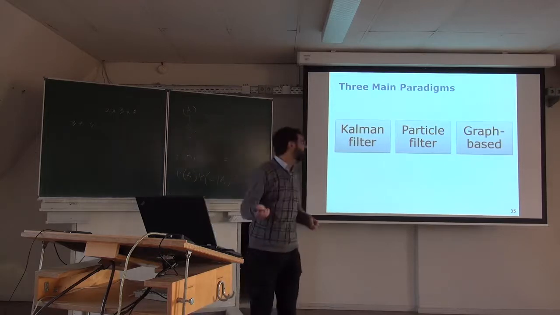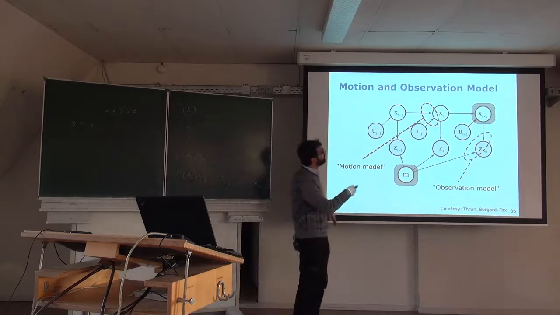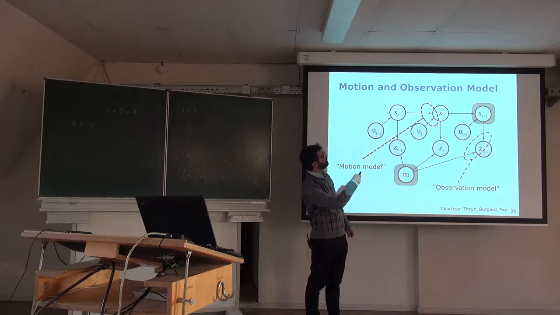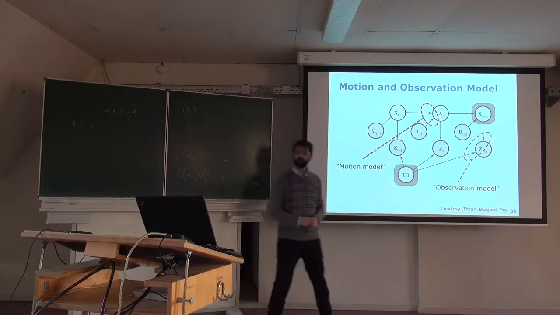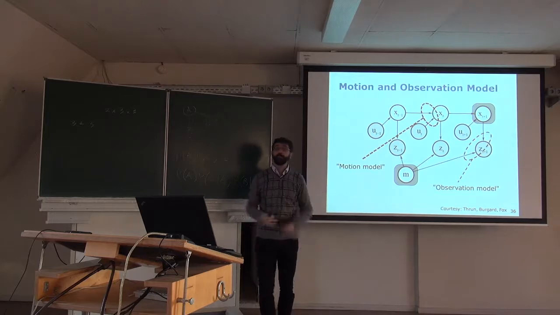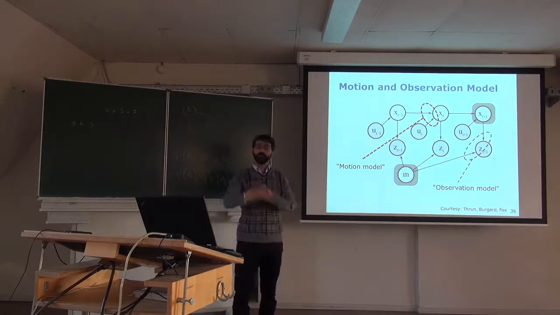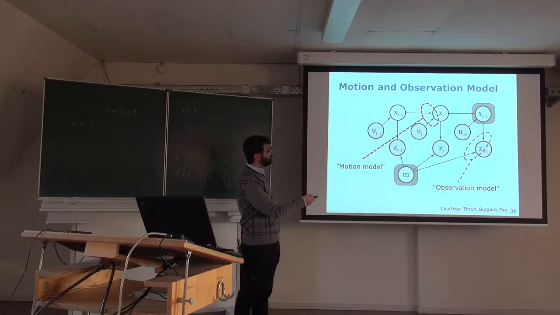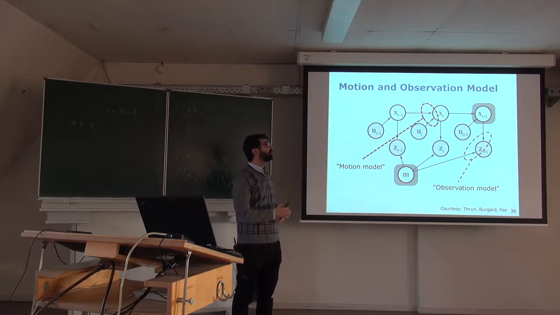Now, what do we need as components? These are more or less the same things that we had in the intro to mobile robots. We need this part here, which is the distribution of the pose at time t, given the previous pose and the control. Okay, this we call the motion model, or transition model, or evolution model. So it's the dynamics of our system. And then we have this other part here, which we call the observation model, and it tells you what we can observe, given that we know the map and we know the pose of the robot.